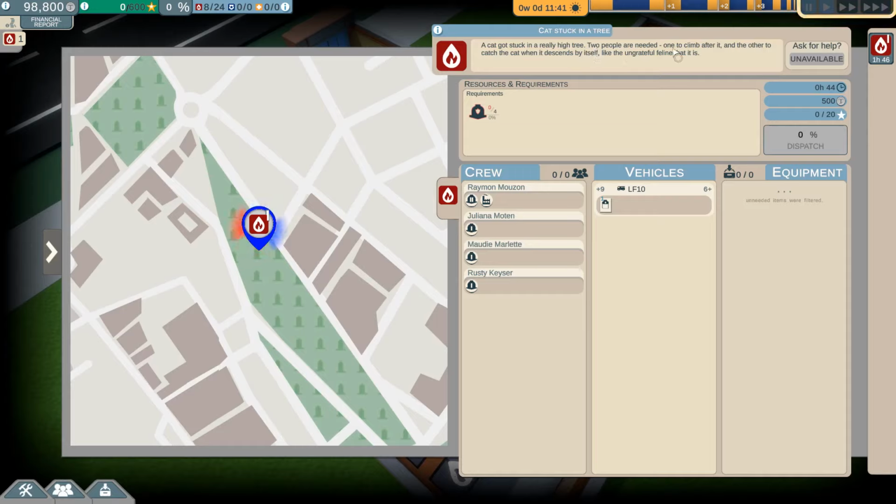2 people are needed. 1 to climb after it and the other to catch that cat when it descends by itself. Like the ungrateful feline that it is. I like that flavor text. So here we can see we have a couple of options in here. Raymond is a seasoned firefighter. You can see the logo there, +2 to firefighting, and also is an industrial fire specialist, experience in dealing with industrial area fires. Interesting.